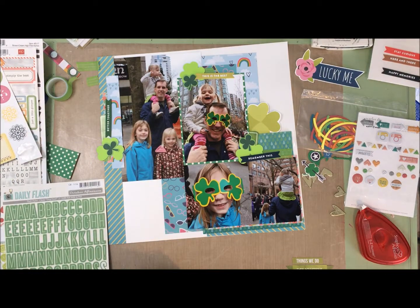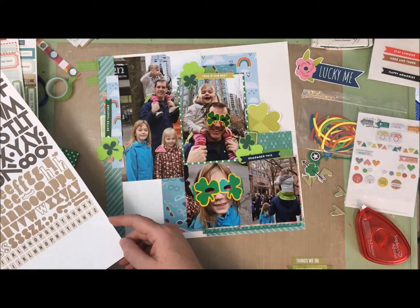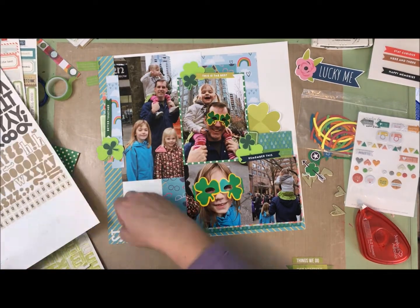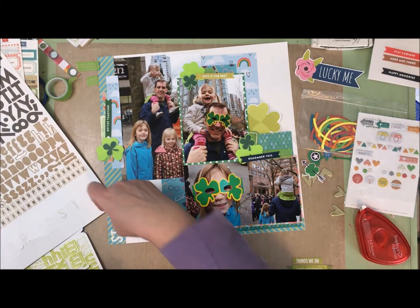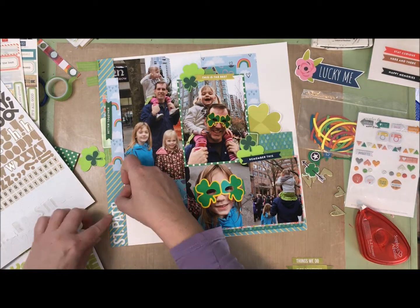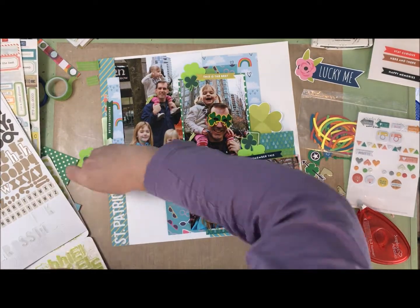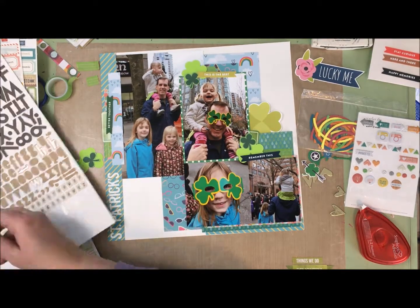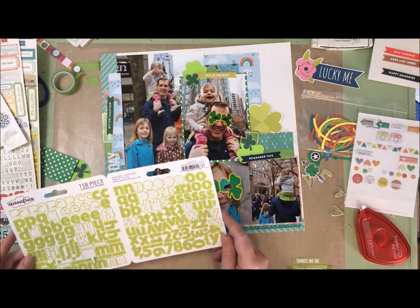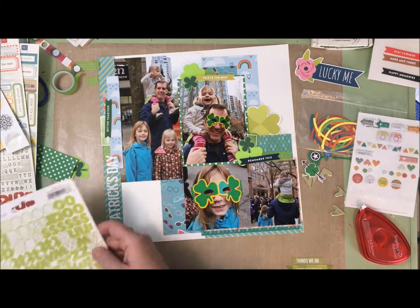So now I'm trying to figure out my title, and I've pulled out several different letter sticker options. I had a scripty Bella Boulevard font that I thought of using originally, but there wasn't really enough space where I was thinking I would put it. And then I have these October Afternoon in the green, but the green just wasn't really working, and it was a cream background as well, so I put those away. And then I've got this other Bella Boulevard from their Sophisticates line, and that fits perfectly right there on that 1-inch strip of paper.